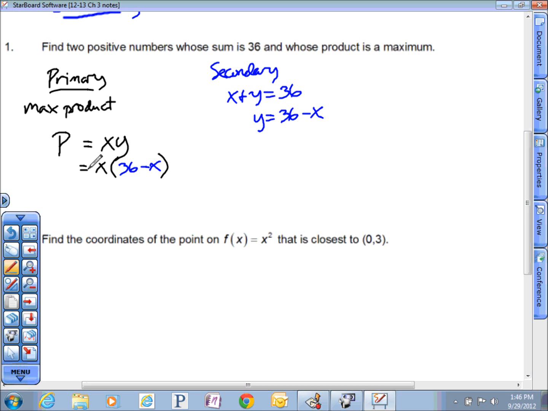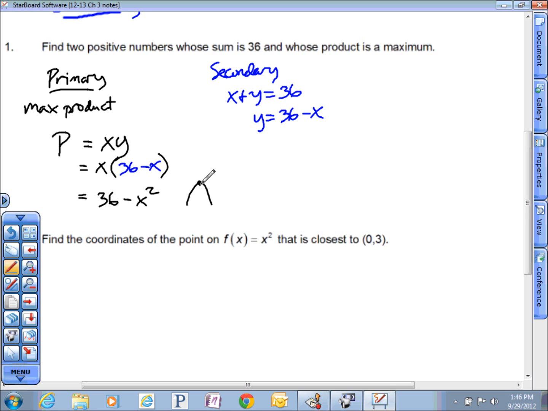Another way to do it would be to find the derivative, set up your intervals, use your first derivative test on those intervals and see what we have. I'm going to think all the way back to my days in algebra, or in advanced algebra pre-calculus. This is 36x minus x squared. What does that look like as a graph? That looks like a parabola that would be opening down, which means if I can find what its probable single critical number is, I'm going to have found its maximum based on what I know.